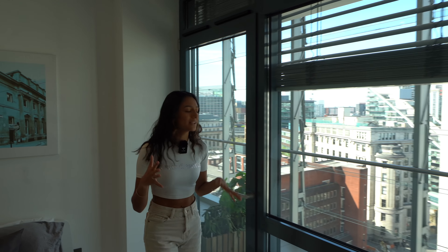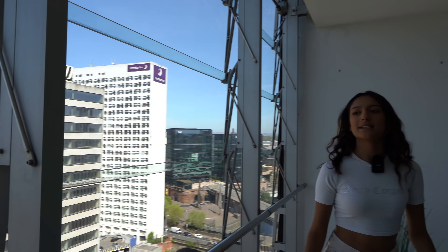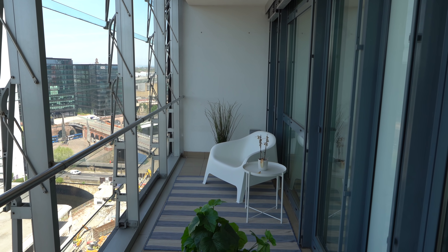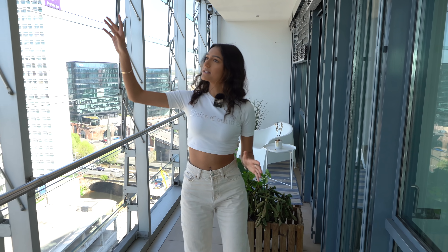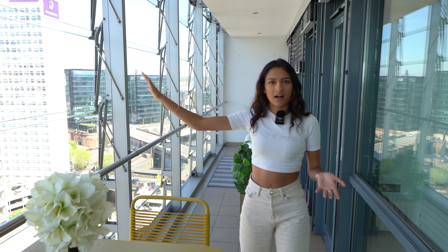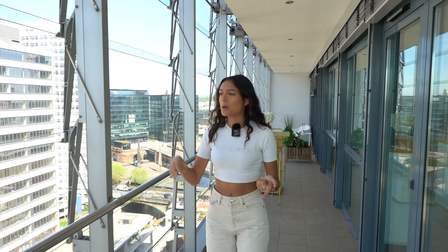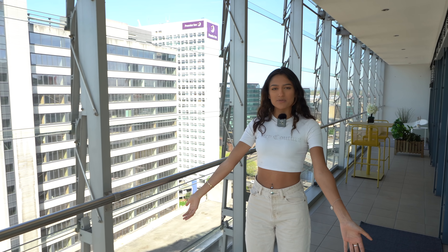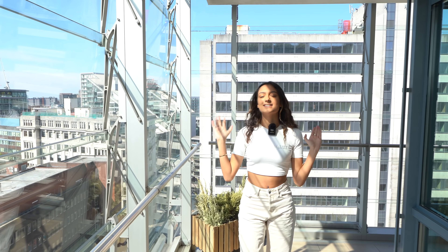Now for the in-depth balcony tour. This balcony is ginormous and also very wide, with nice tiles out here. There's safety glass paneling with gaps for air to come through - like glass blinds - so it still feels like you're outside but you feel safer, and when it rains or it's windy you won't get the weather. Coming around to the other side, we're in the sun - it's like a sun trap with the glass, pretty warm, almost like a little greenhouse.